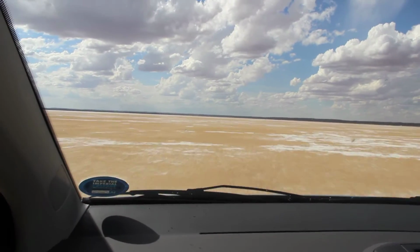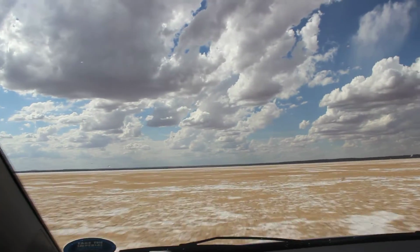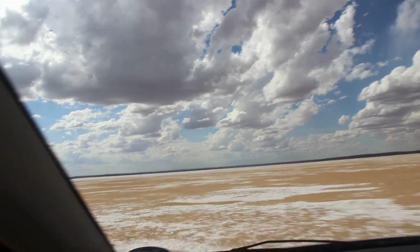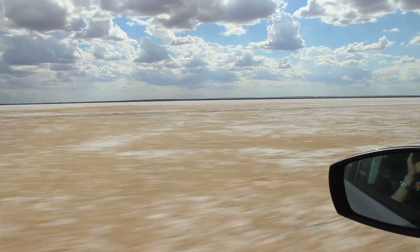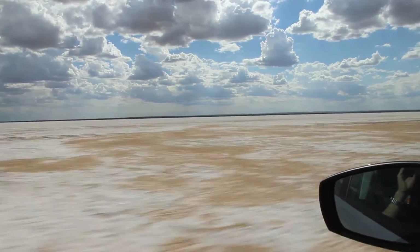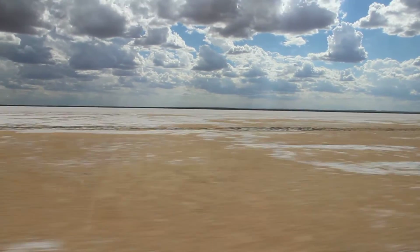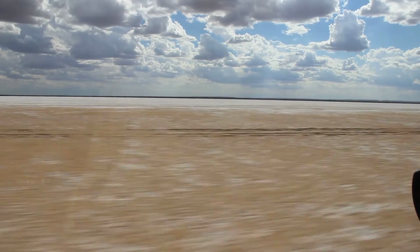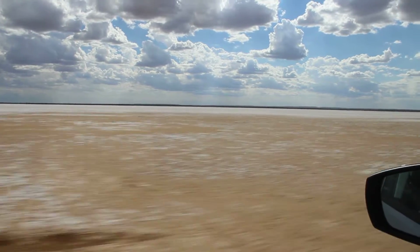We're trying to keep that as clean as we can. We don't want to put our Volkswagen Golf tyre tracks down that section. And of course we're heading into the rainy season, so any tracks that we make will have disappeared by the time we reappear next year with the car. So up at this end of the track particularly, especially now the sun is out, it looks very bright white, and that's the salt. It's being brought up to the surface.